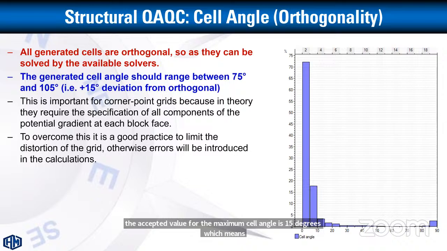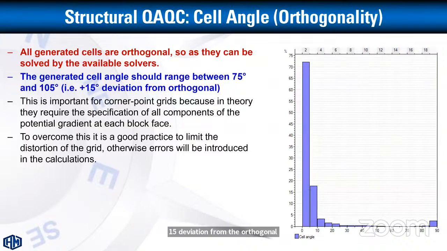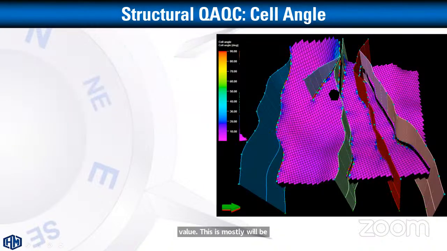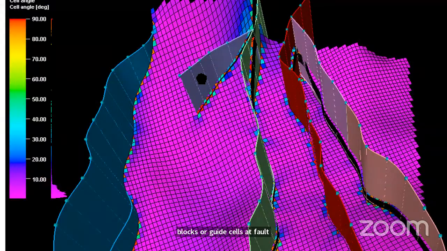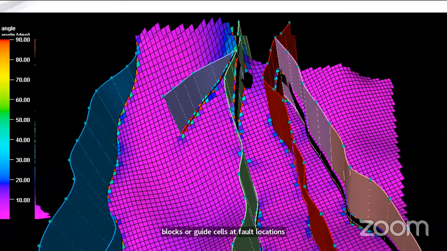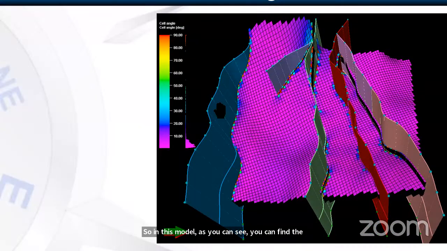It means it's accepted to have cell angle within 75 degrees as minimum value, and within 105 degrees as the maximum value. This will mostly be associated with grid blocks or grid cells at fault locations. So in this model, as you can see, you can find the fault system.